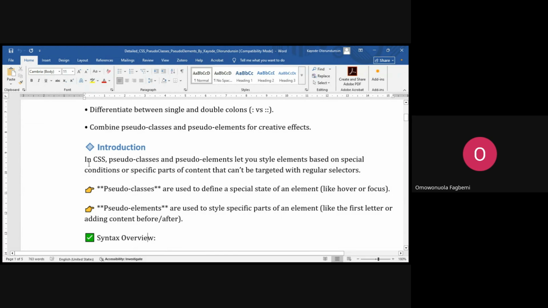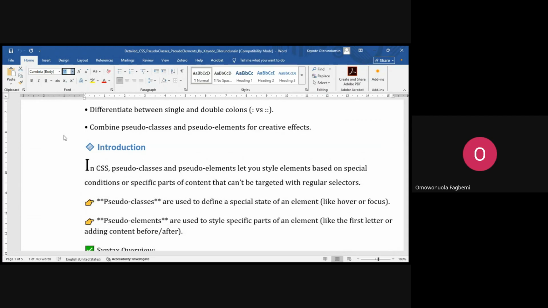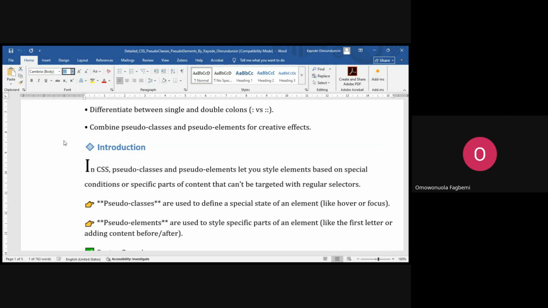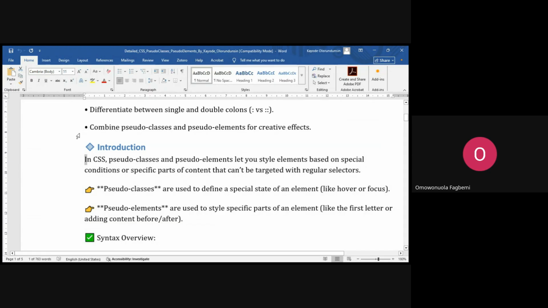I don't know if you've seen some textbooks where the first letter has a higher font size. You can also do it in a website by using pseudo elements.